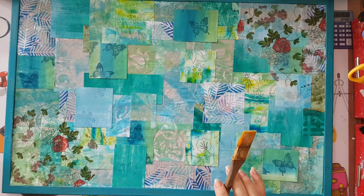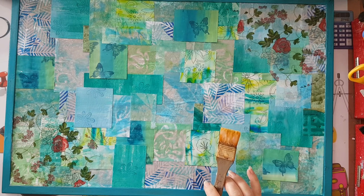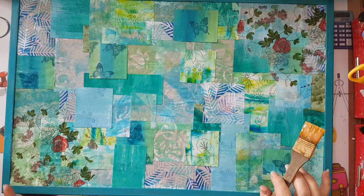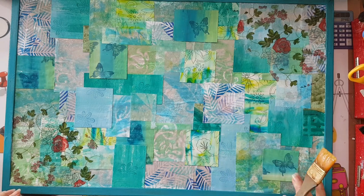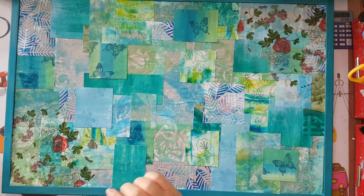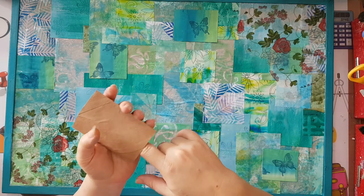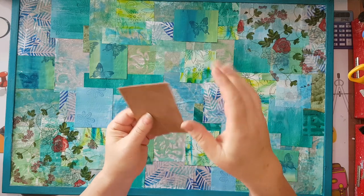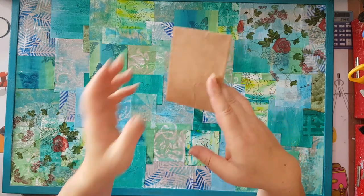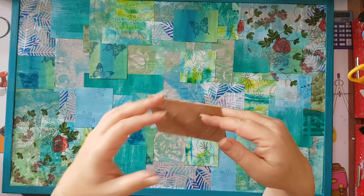I could have picked some other paper napkin with a bolder design, like something with black, and go another way with it. This time I wanted something a little bit more subtle, so that's what I've picked for this board. And now I'm going to add another thing. I want a pocket on this board, and I'm going to use this toilet paper roll that I squirted with water so I can flatten it easily. And I have a video about how to make toilet paper rolls into pockets that can be used anywhere, if it's in your art journal or whatever.